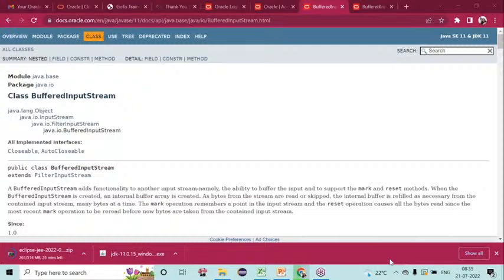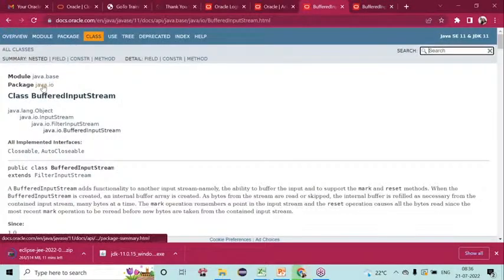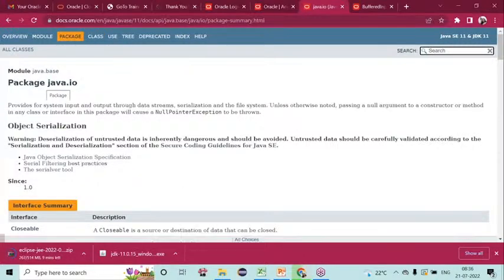Now, click on any one of the packages, click on the java.io package, go one step back, otherwise click on the Java package. Okay, fine. Click on java.base, madam. Click on the java.base link above module.